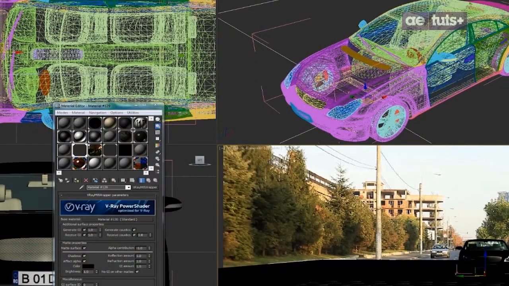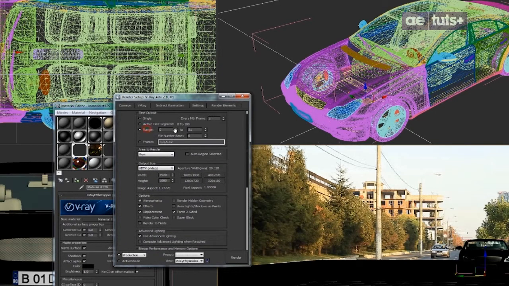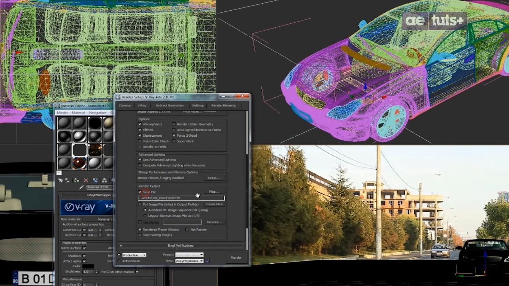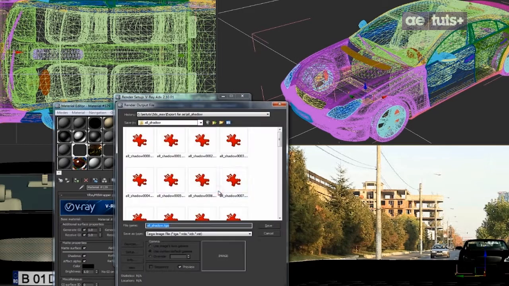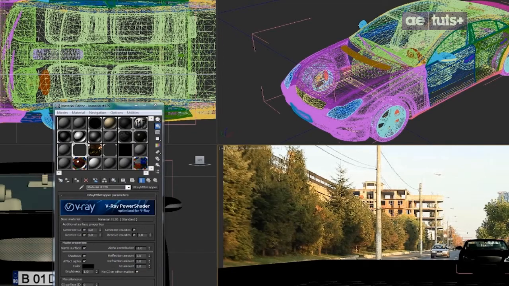Okay, you have to save all the animated elements separately in order to render and import them in After Effects separately. Or you can just render one at a time by hiding and unhiding the animated elements. If you need help, just open my 3ds Max scene to see how I separate them.